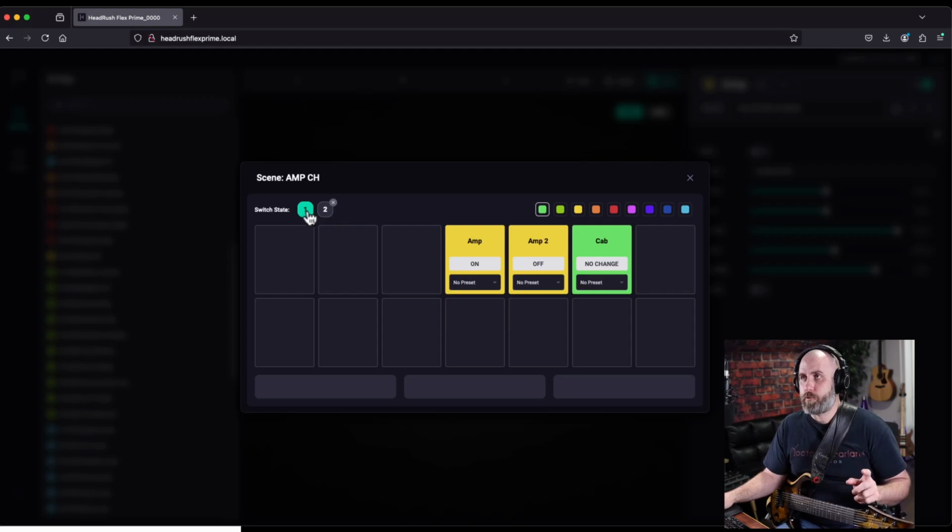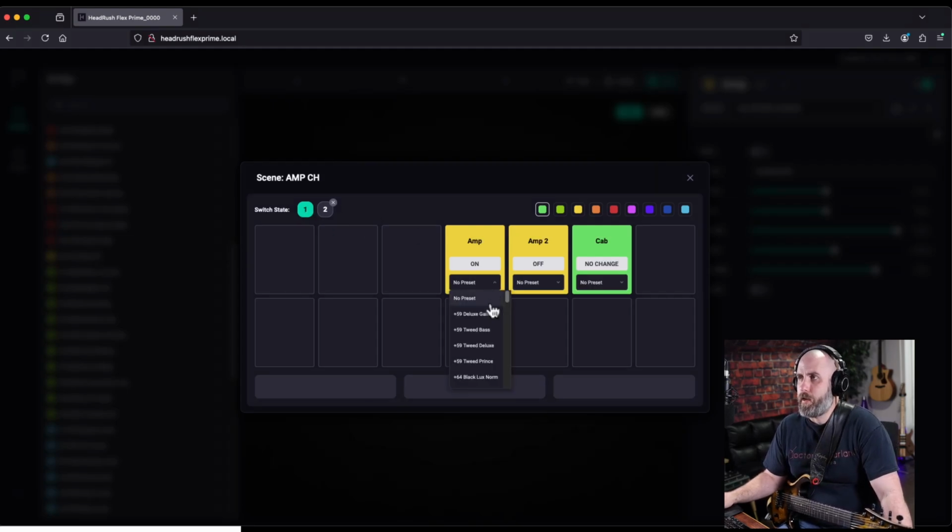But using our two different switch states, I'm going to make sure I go in and choose that preset that I've just made. So the first one is going to be medium. Then the second one is going to be the cranked. Okay, and we can actually change the colors for these blocks.